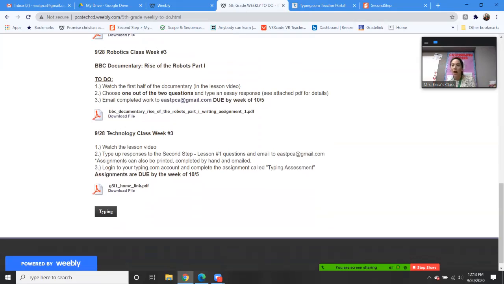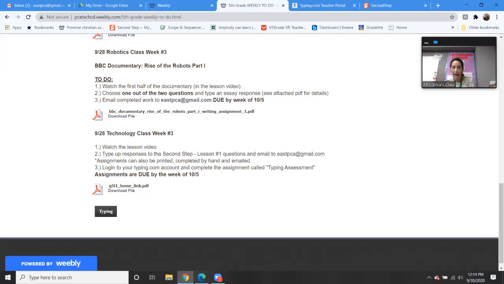Number 1, you will be getting a login, so a username and a password for your typing lessons. So these we'll be doing every week. You'll be getting assigned different typing lessons. So you will have to obviously have your username and password to sign in. And so you will be getting a separate email from me. It will be like an automatically generated email, and it'll say hi, and it'll say your username and password are. So please make sure that you check your email and you get your username and password.